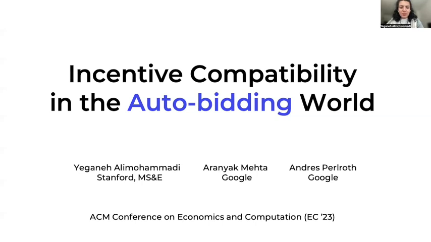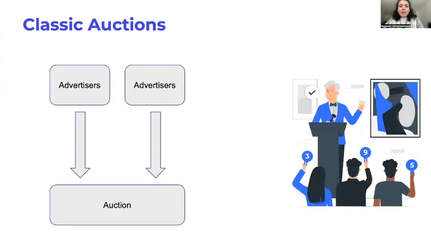But what is auto bidding in the first place? First, imagine I have a valuable item for sale and all of you are advertisers. In a traditional auction, I would inform you about the auction rule, and you would have the freedom to decide how much you're willing to bid on this query. You might even use your knowledge of classic mechanism design literature to choose the optimal bid.